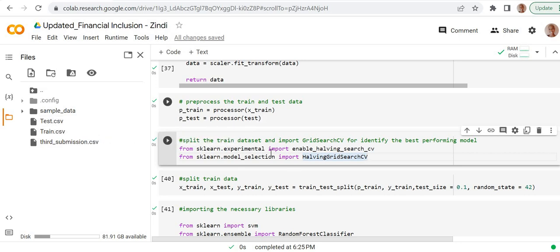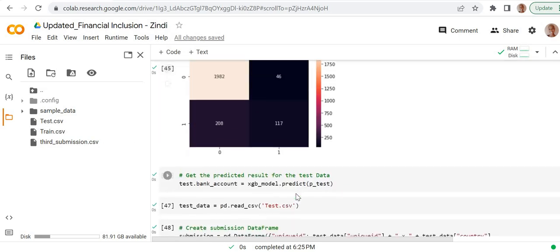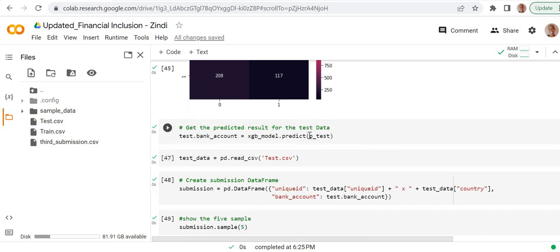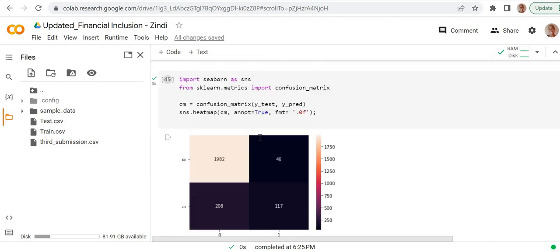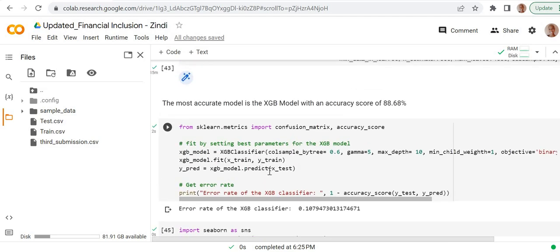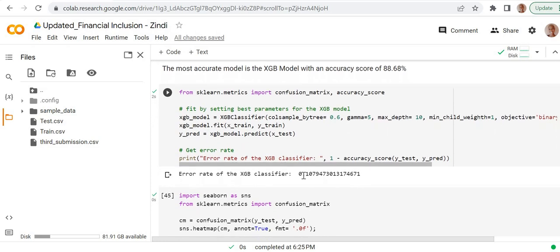So I processed it and made it P test. So now I'm going to test the testing data set with my XGB model. The test I did here was just part of my training data, and I needed it just to see what the error rate would be.